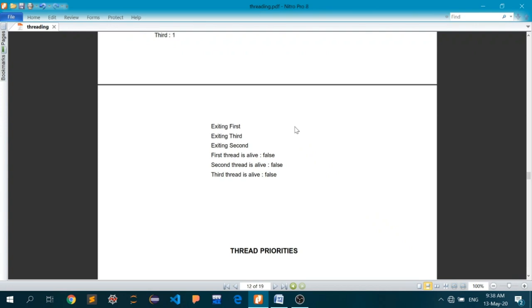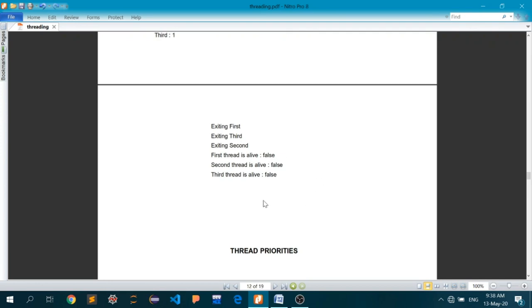of the try block. And if after all this you call the isAlive method again for all three threads, first, second, third, now at this time you will get the message false, false, false, and in the end the main thread will terminate.